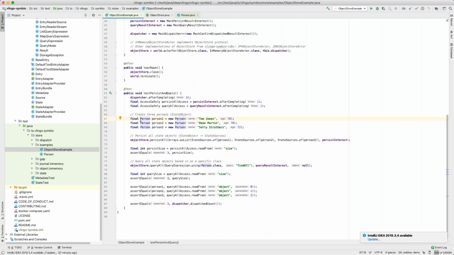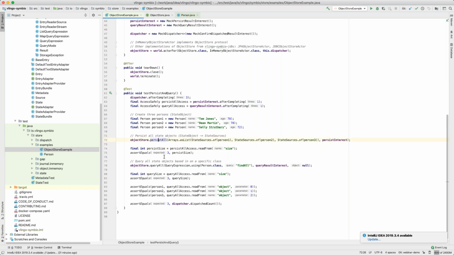Okay, after we create these three state objects, we can easily persist them, and we use the persist all method. This looks very simple, and we are following up the results in the persist interest, which has already been defined.